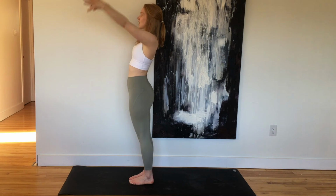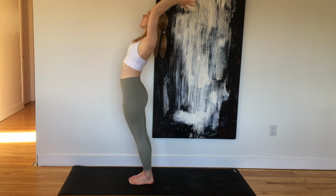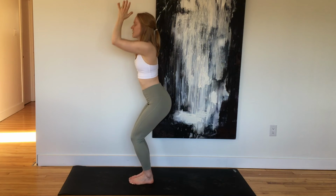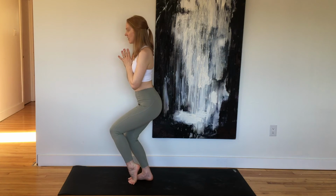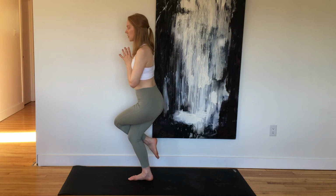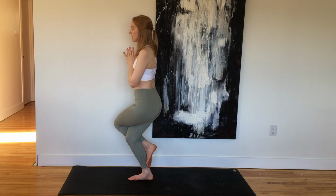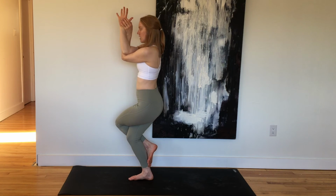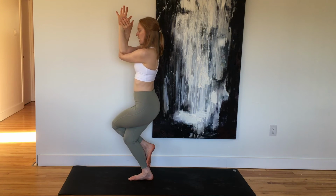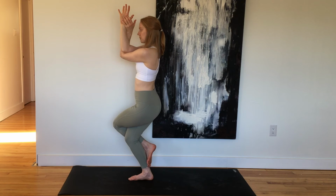Release, big stretch, reach up. And then hands come into your heart center. Here we go, last side here. Left leg lifts, cross it over. You could even wrap the foot behind if it's available. This time, left arm comes underneath the right. You can grab opposite shoulders or hands come to touch.